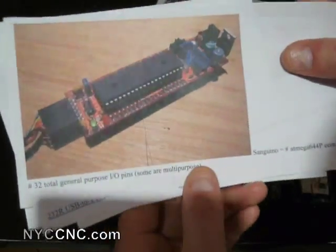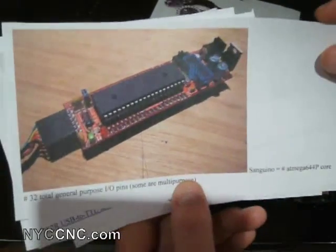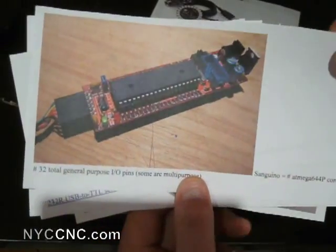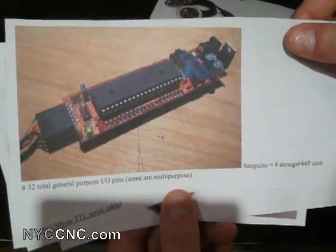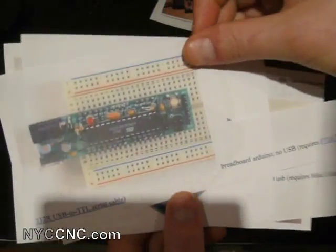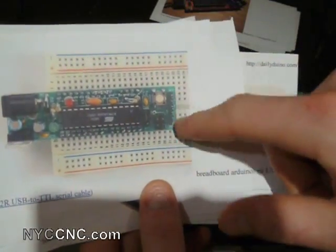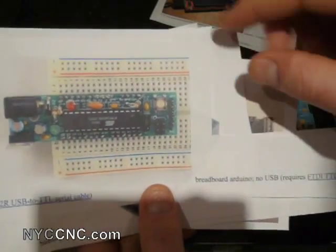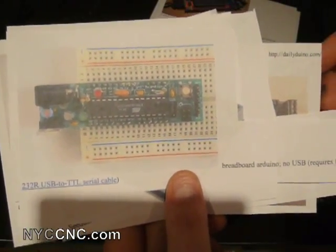This is called the Sanguino, which is a much bigger processor chip, with more input and output pins. But once again, all of these are quote-unquote Arduinos in the sense that they use the same programming language and can more or less do the same types of things. This is called, I don't remember what this is called, I think it's the breadboard type Arduino. Basically, it has pins that line up to a breadboard, and it has no USB, so you've got to use a special type of cable called an FTDI.